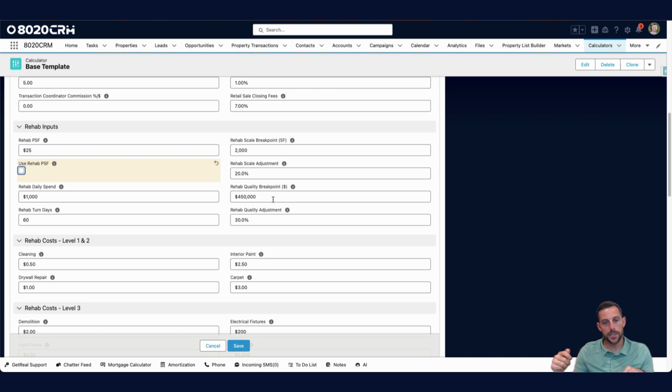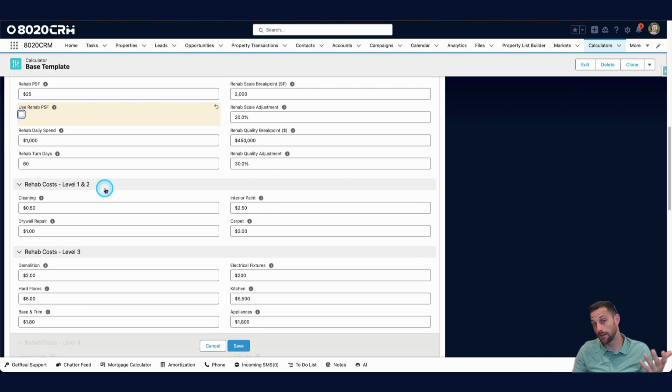So that quality breakpoint, what's that dollar amount where, hey, when I start getting over this price, I probably need finer finishes, right? Better workmanship. And then what's that price adjustment for that? It doesn't even have to be high end, but just that mid-tier break.